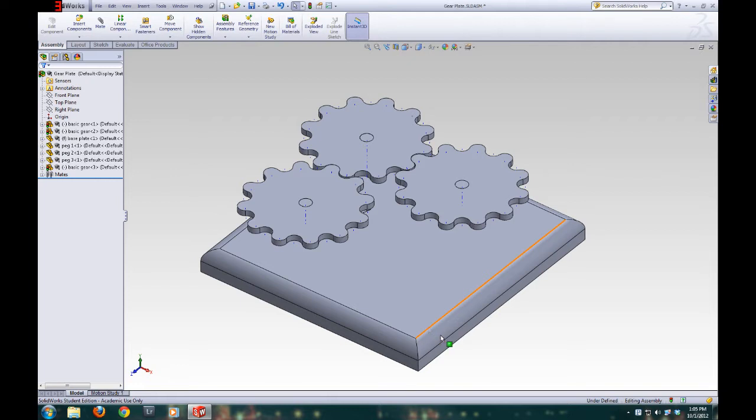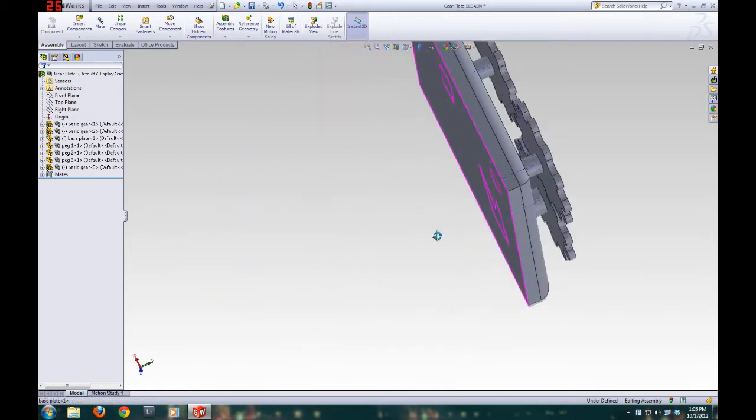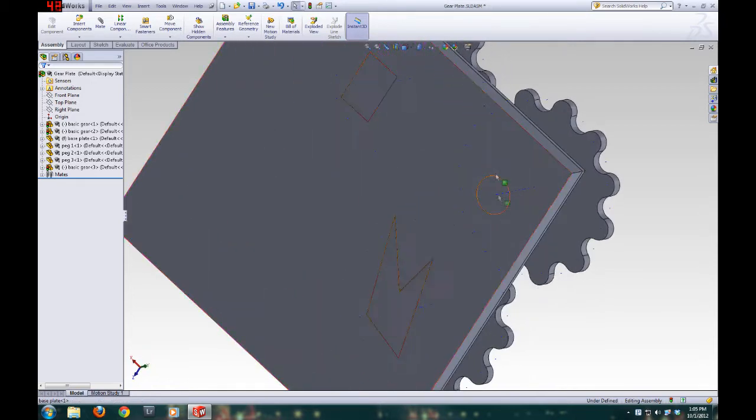So this week we'll be going over just the basics of how to assemble different parts that have been made to fit together into an assembly. We'll also be going over one advanced feature just to make it a little bit more interesting, which is how to do gears. So the part we'll be doing this week is just inserting some gear bosses to hold our gears at proper distances from each other.